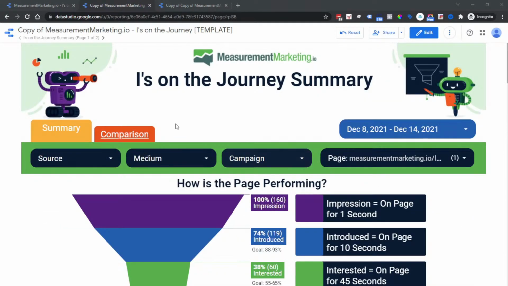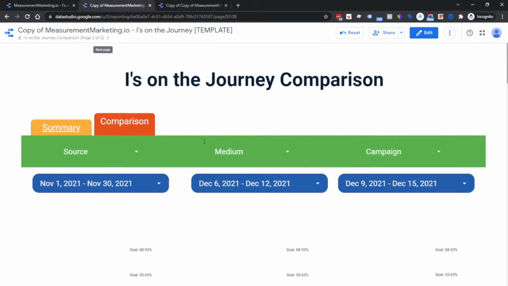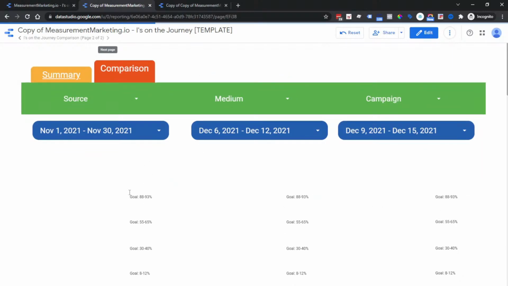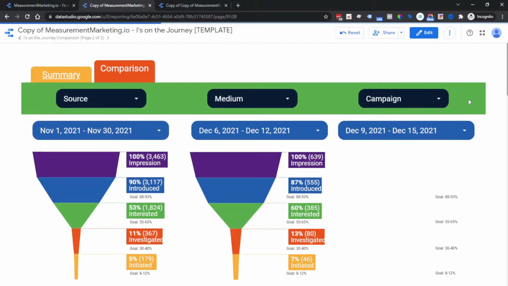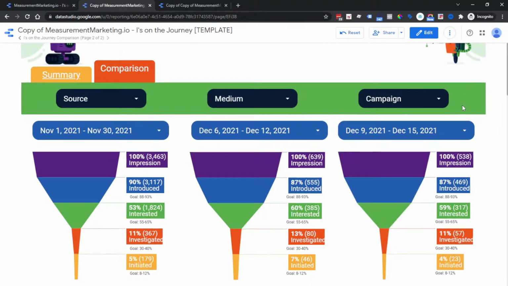All right, two more things that we're going to go through. Everything that we have talked about also applies to the second page, which is the comparison page. So you're able to add the filters or adjust, have a page option up here. If you want to see a very particular page, you can move these guys over and add the page option in here just the same way we did on the first page.